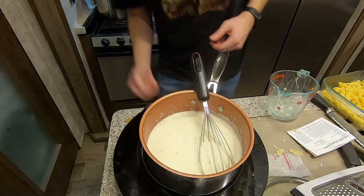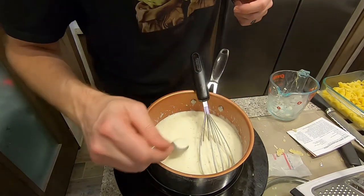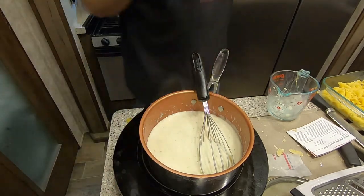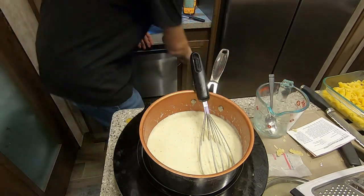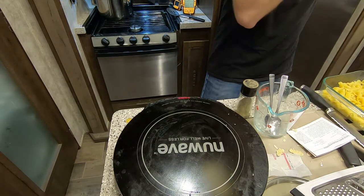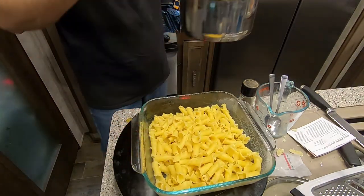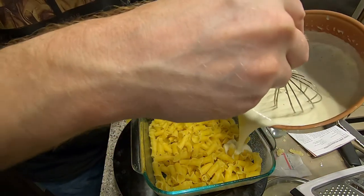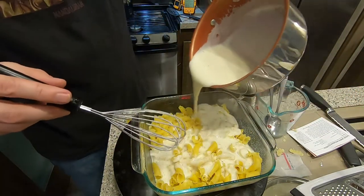Let's just grab a spoon real quick. The cook gets to taste it. That is delicious. Doesn't that look good?